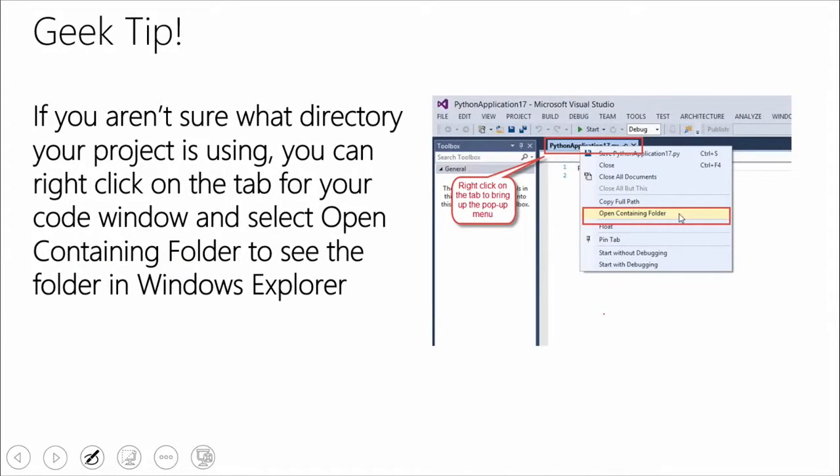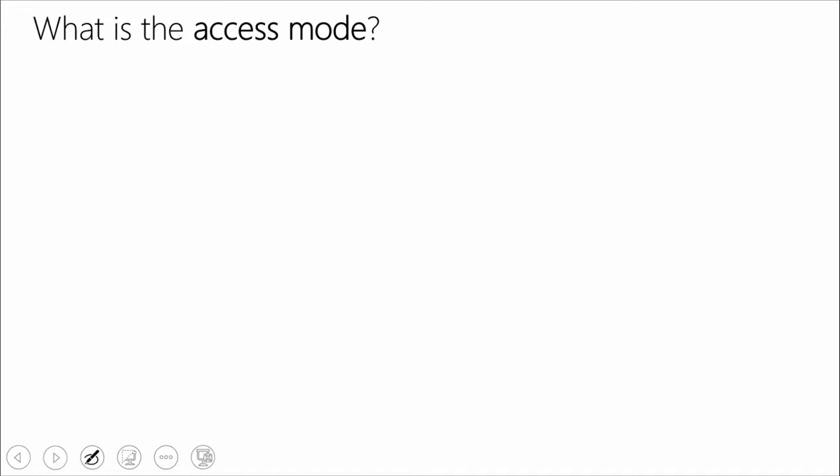Fortunately, Visual Studio makes it relatively easy for you to figure out exactly where to go find it. You'll notice that you can right-click on any file that you might want and then simply choose Open Containing Folder, and that will take you exactly to that folder. So a very easy way that you could do that. All right, so the first part is the file name, and the file name is probably the most obvious, because if I'm going to open up a file, I need to know what the name is. Everybody's going to go along with that one. Not a whole lot of explanation is required.